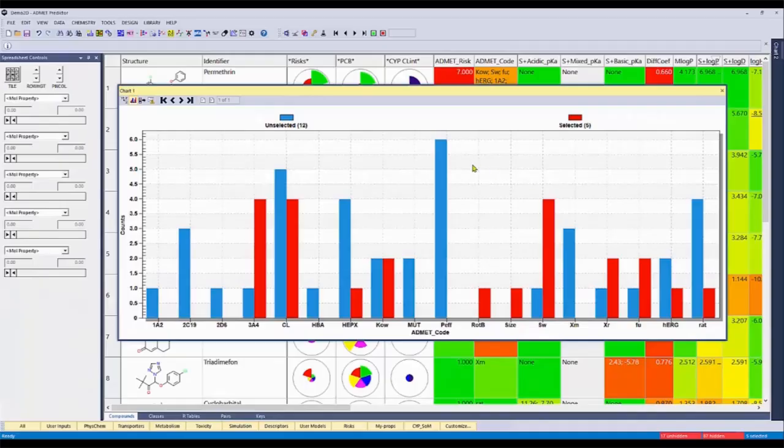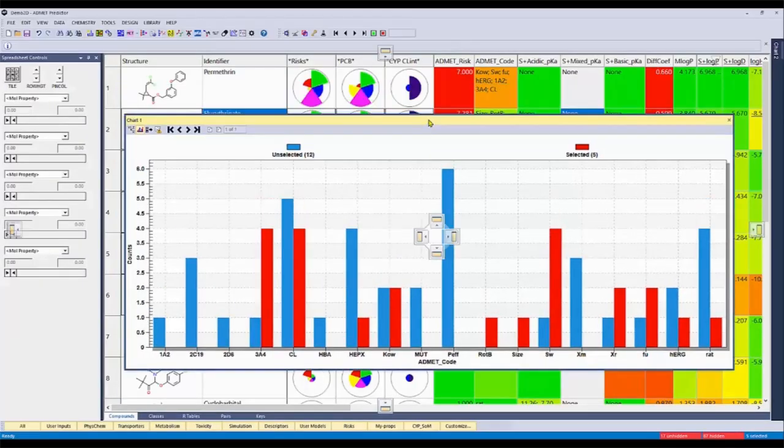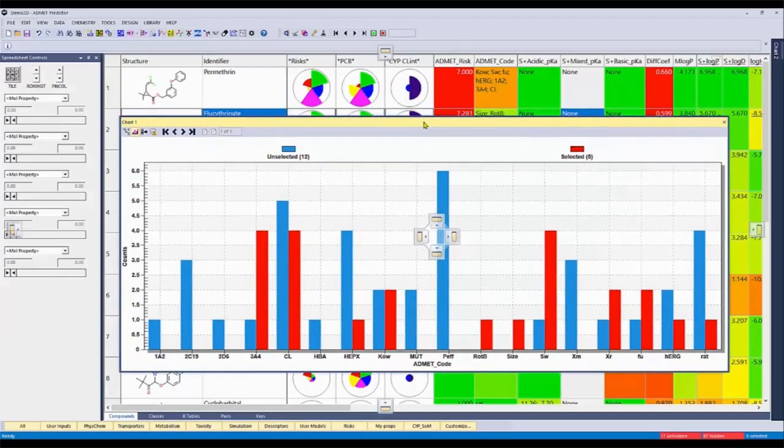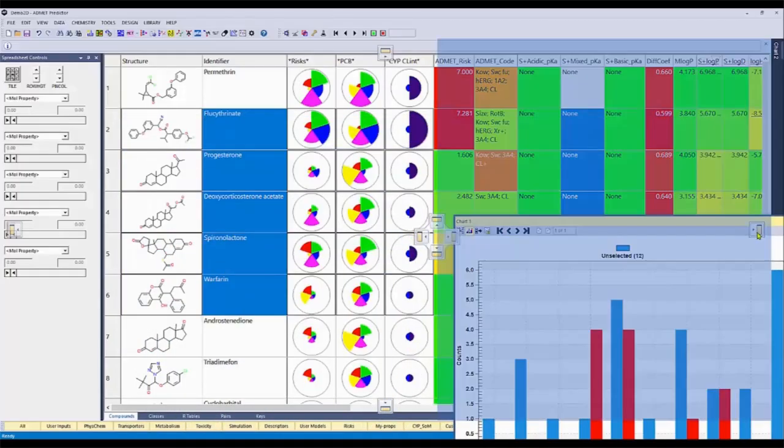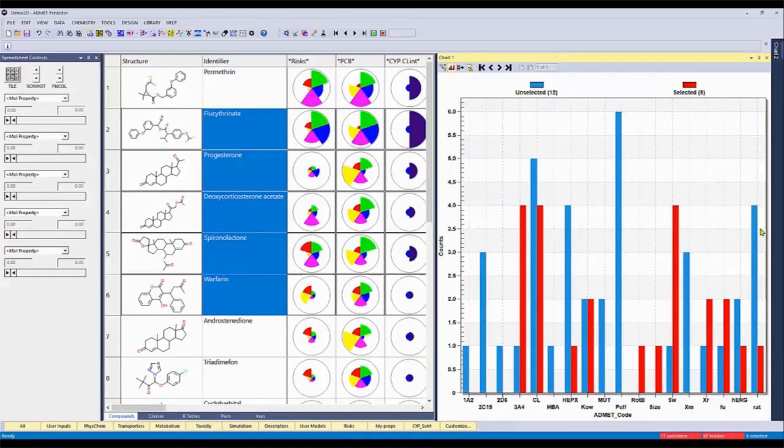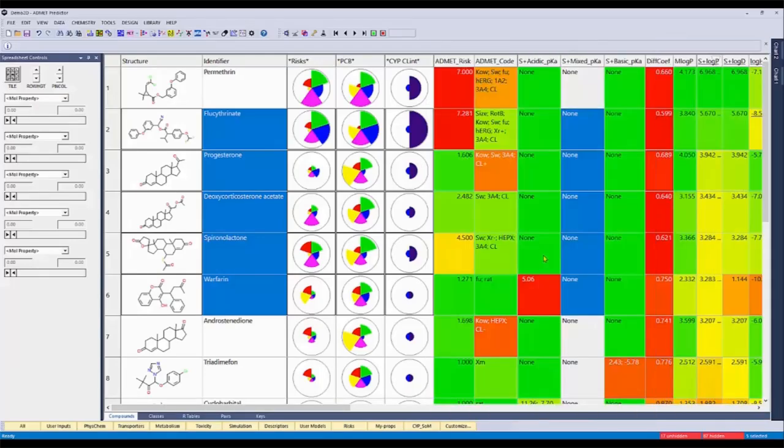Now, if we want to dock this back in, we again left click on the column title. The default is to go over on the right hand side, so that'll get us back to where we started here, and then we could unpin that so it would hide that.